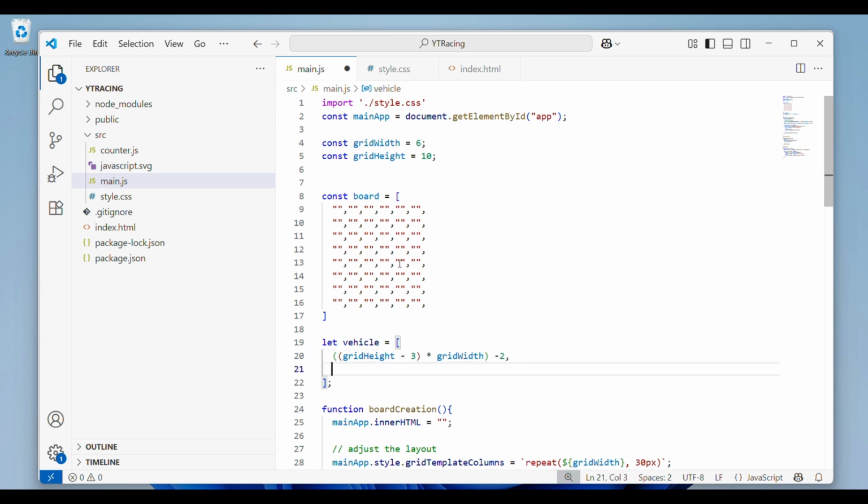Okay, with that, I'm going to quickly continue from there. Now what we want to target is this point. So that's going to be grid height minus 2 this time, not 3. It brings us to this line, multiplied by the grid width, and this time it's going to be minus 3. So it's going to take us to this point. I hope that makes sense.